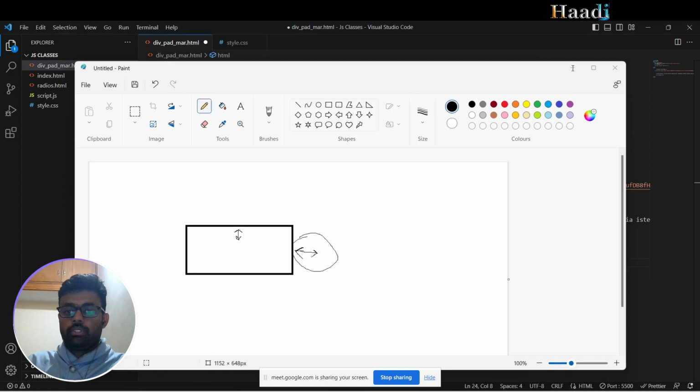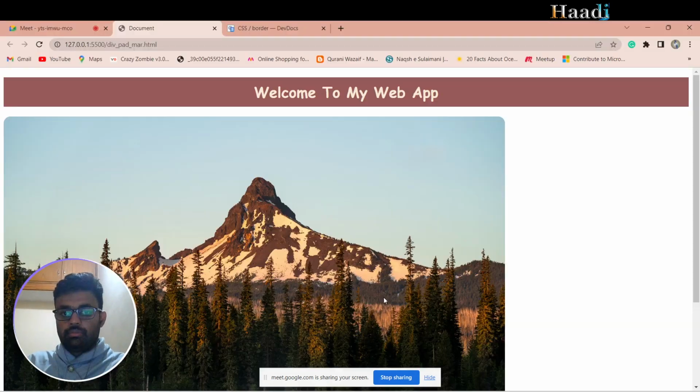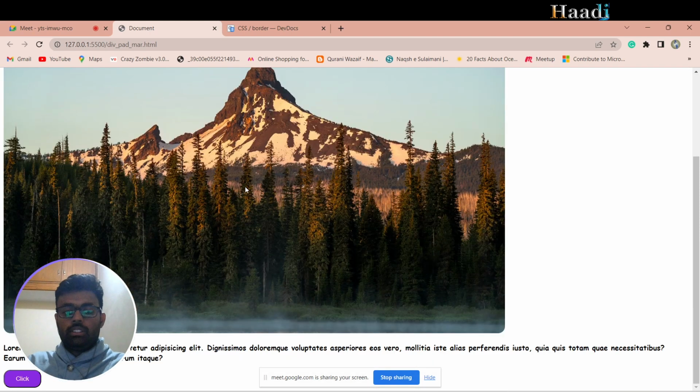Let me just show you a live example. Let's say I have a paragraph and I have a button here. I want some more space around this button. On the left side, I can see very little space between the button and the screen. I want to push it and give it some more space on the left side.